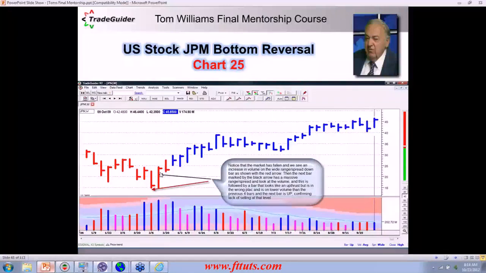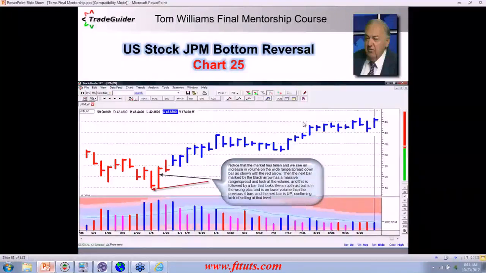And again, you're looking for the closing price to be higher than the bar behind it. That's important. That adds to the strength. Now, very often you'll see some sort of test after this, but in this instance, the market just rallied away. But when the market does retrace, look for the narrowing of the spreads and the low volume, and that's confirming that the buying is in control, and that thing just shot up to $50.